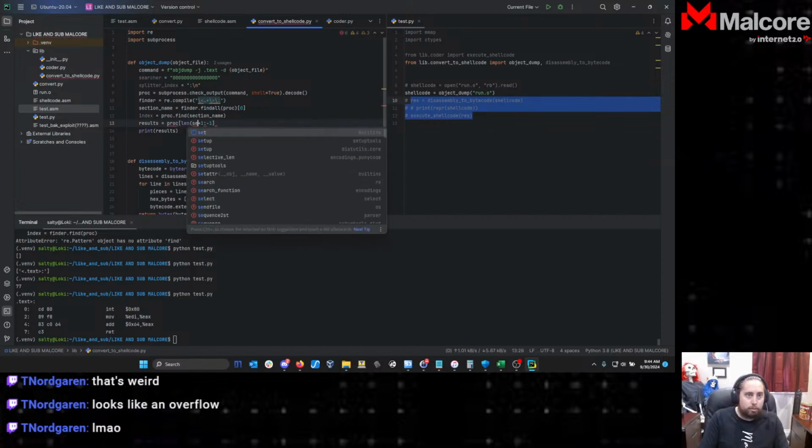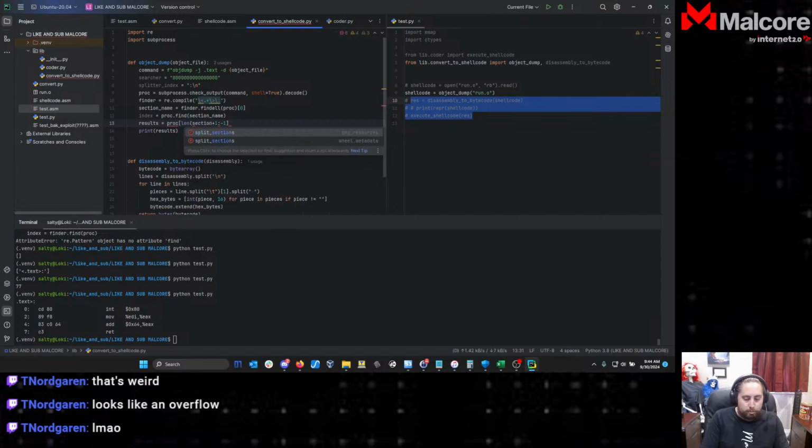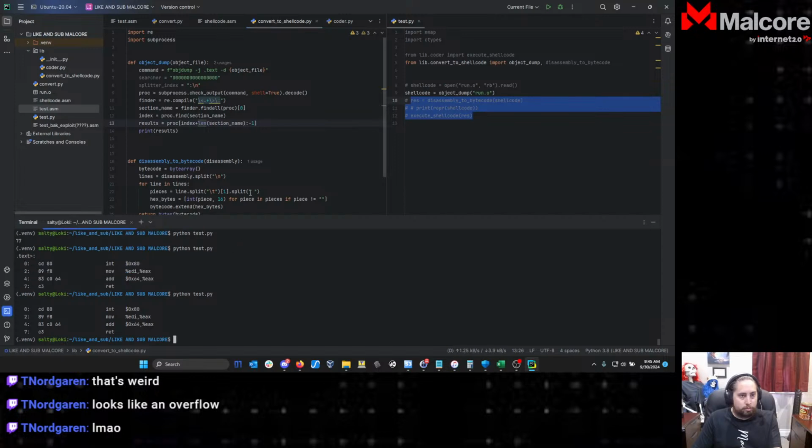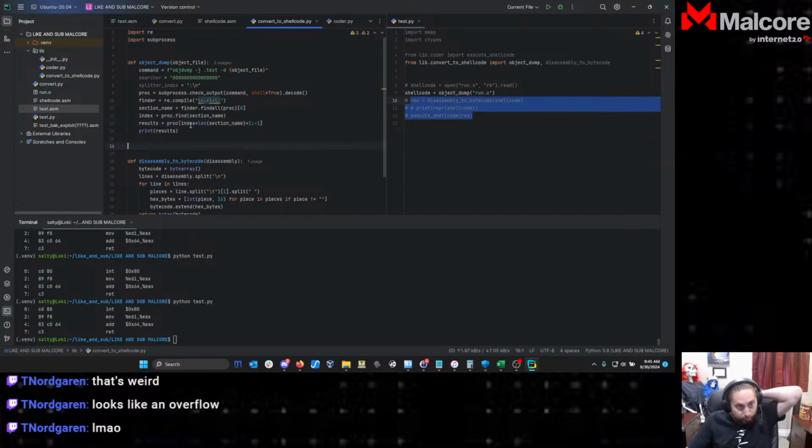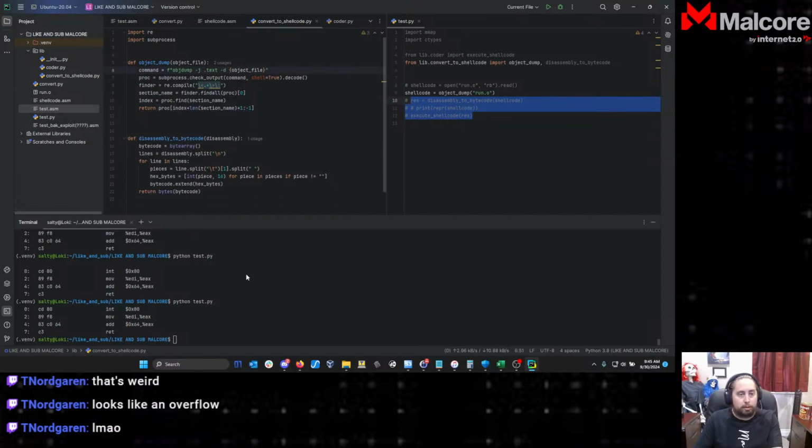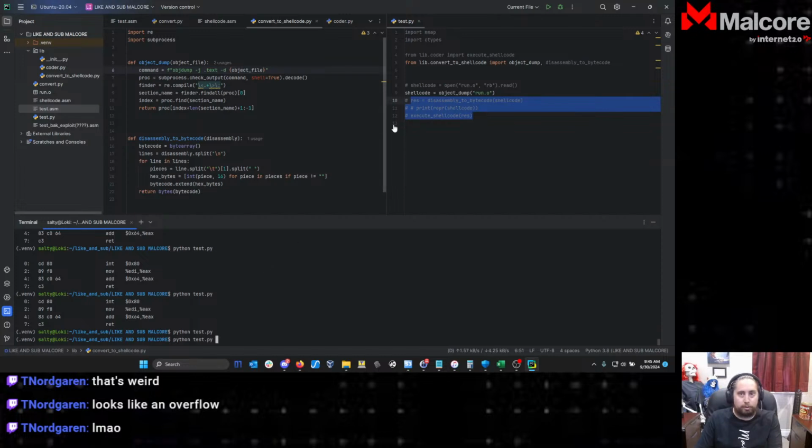Section. Plus one. There we go. Okay, that should fix some things.